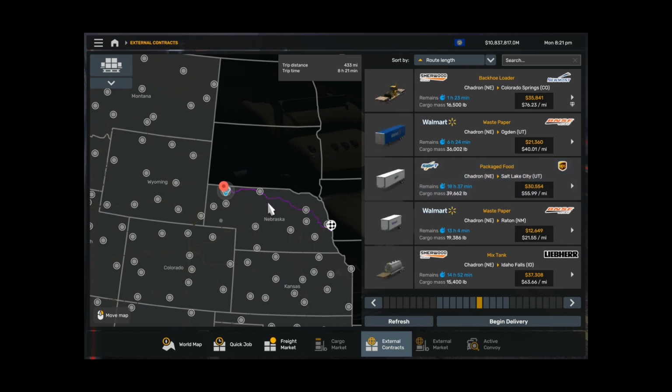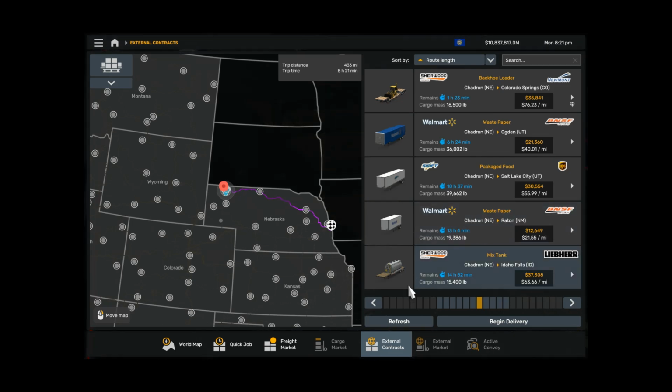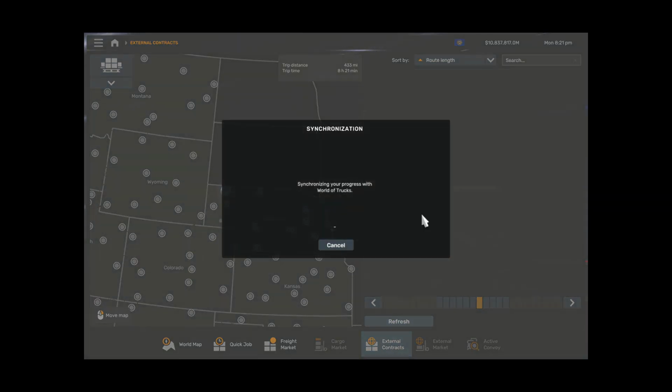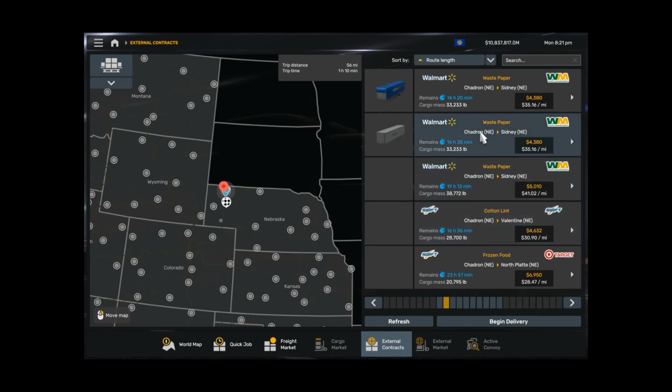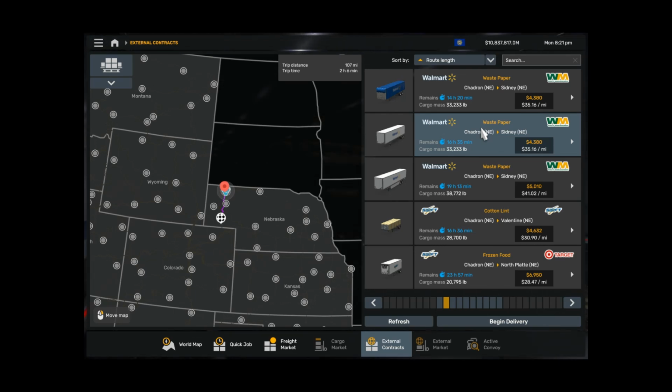No, it wouldn't, because we still have to go to Alliance. Doggone it. Well, it's complicated, folks. We'll figure this out. Let's see how far is Alliance. 56 miles. And Sydney is 107. So that's not going to work either way, because we're not going to be able to come back to Alliance and pick up Alliance because it's not over 100 miles.